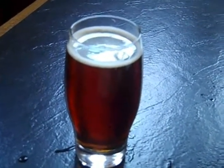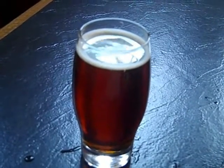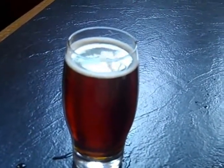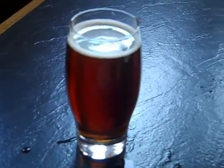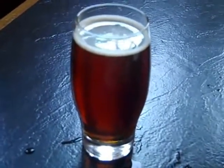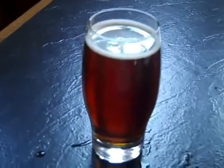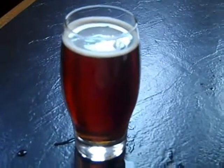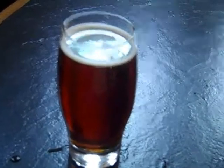But nice, good phenolic flavor from our yeast, which has kind of a fruity and spicy flavor. But the thing is, Belgian beers like this are attenuated, or fermented, very completely. So this is like 82% of the sugars have been fermented out of here. So while it still is sweet, it's not cloying or sticky sweet. So that is the Heaven Maybe Belgian Devil.